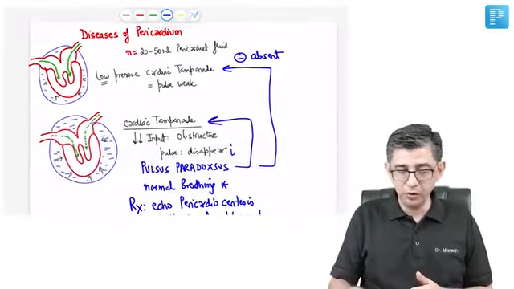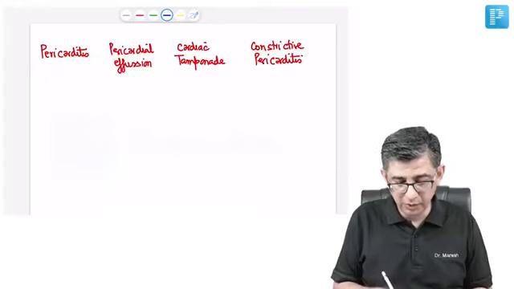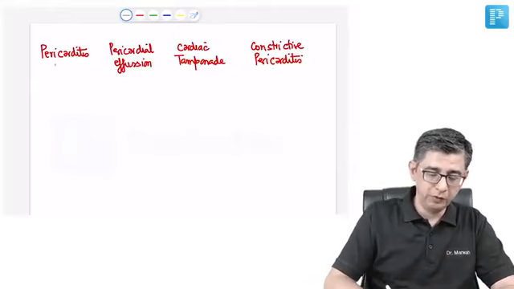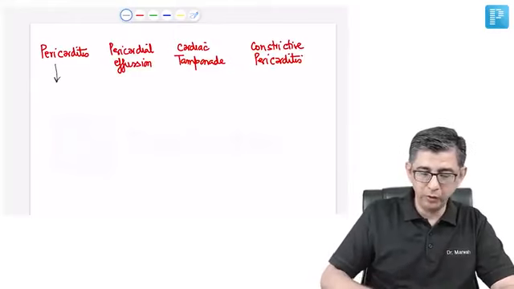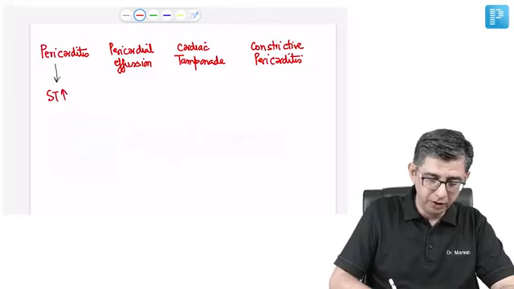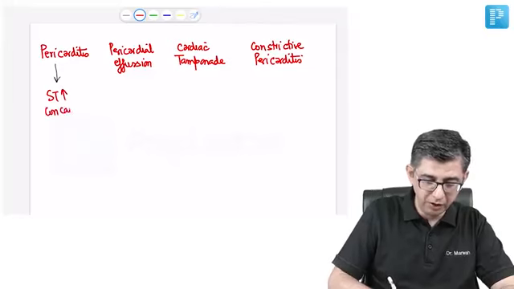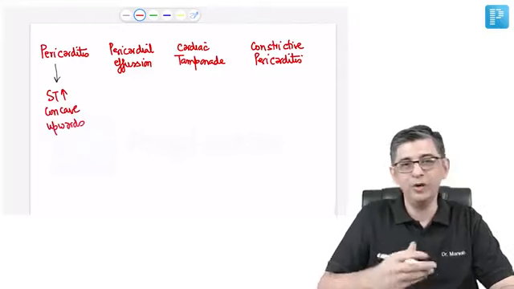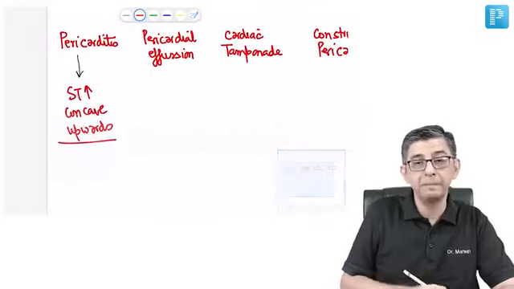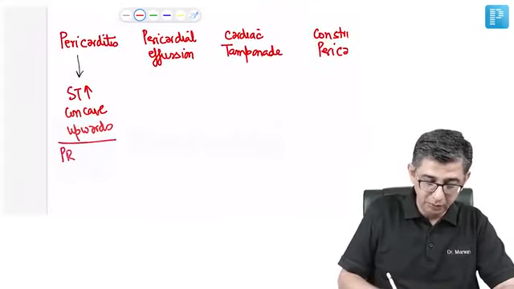So first and foremost, you need to remember the aspects that I have just said here before you. And to give you a summary of the diseases of the outside of the heart, for pericarditis, what they'll usually love to ask you would be the ST segment elevation occurring in the ECG. It would be concave in upward direction. If he wants to make it sound a little sophisticated, instead of saying ST elevation concave upwards, he might actually say PR segment.